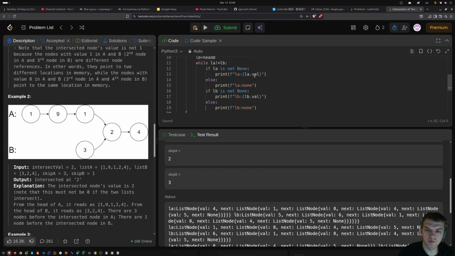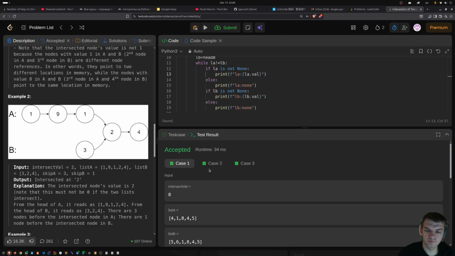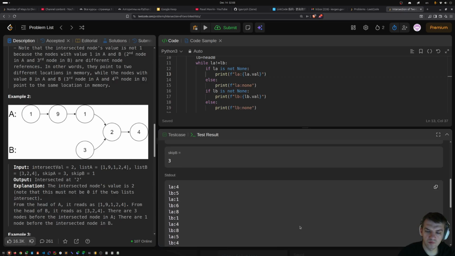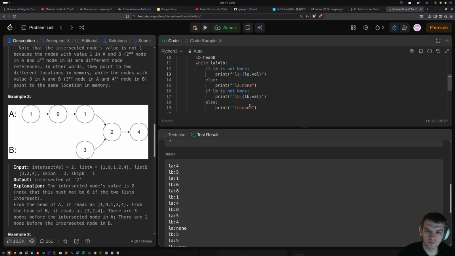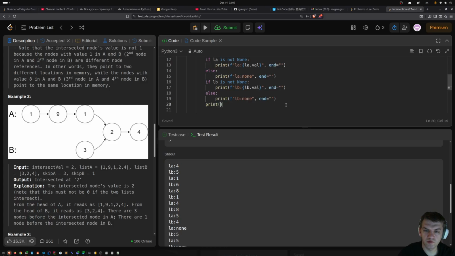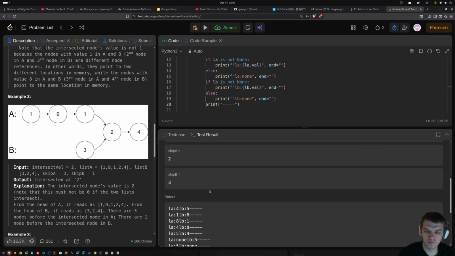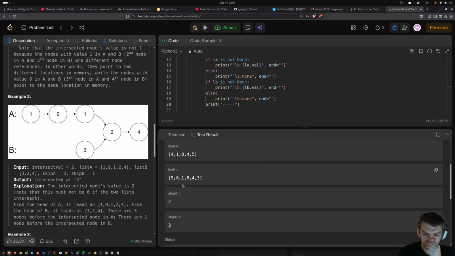Let's do this one. End is equal to this one, and then end equal to this one, and then print just the empty line. So LA, LB.